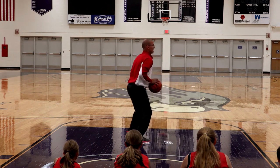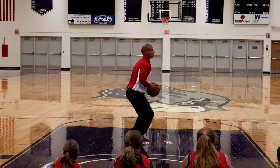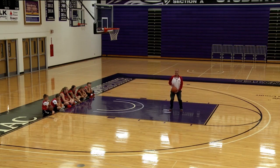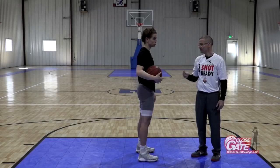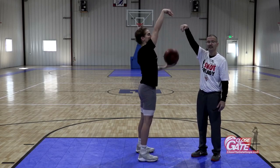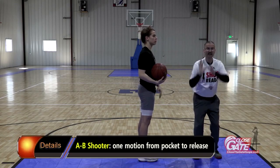Okay, last thing before we go. If you look at me from the side, my hips are low, my shoulders are high. My shoulders are not ahead of my knees. I should be right here, standing tall. We want the waist up to be very quiet, meaning not much movement at all. We want to go from point A to point B. Boom. Okay, so point A, B.